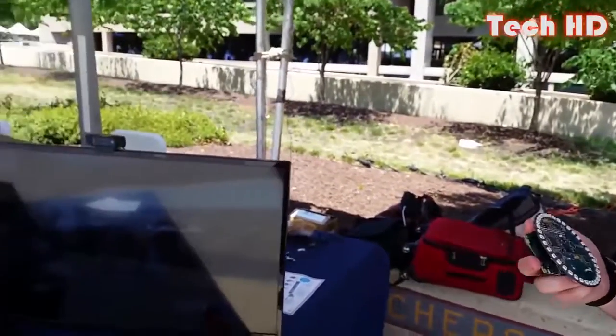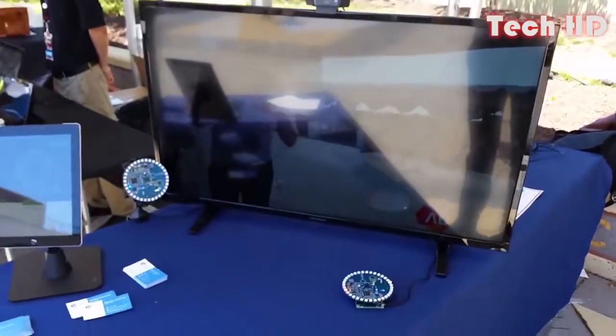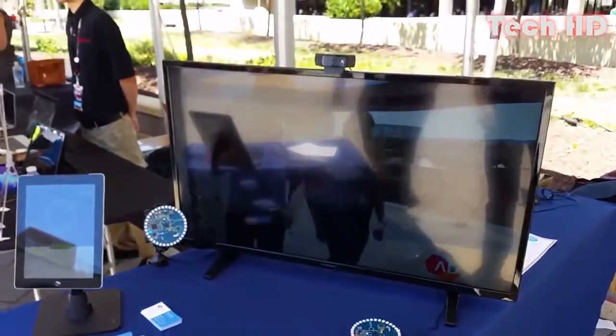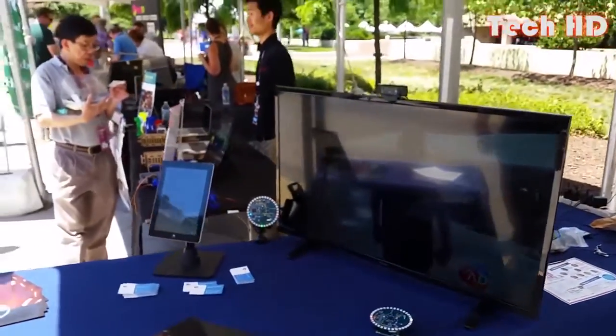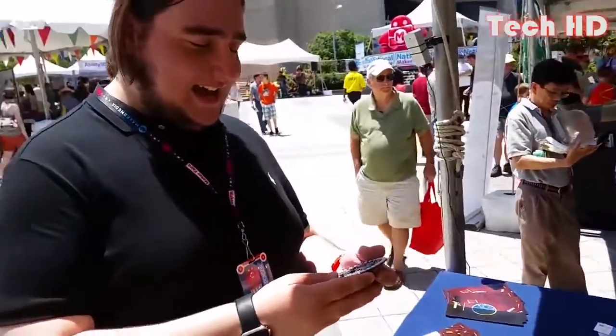And with that, we also have a bunch of computer vision libraries such as facial recognition, vehicle detection, and gesture recognition. So all of those libraries are provided free with the Matrix Creator. So as you can see here, it's detecting my emotions. I'm happy right now because why not? We're at Maker Faire. And it allows developers to really get into the code of it really easily.